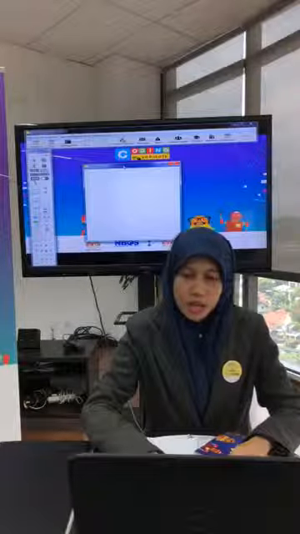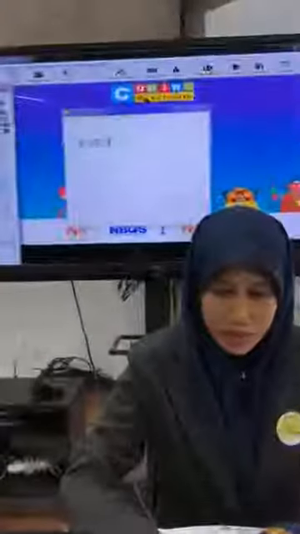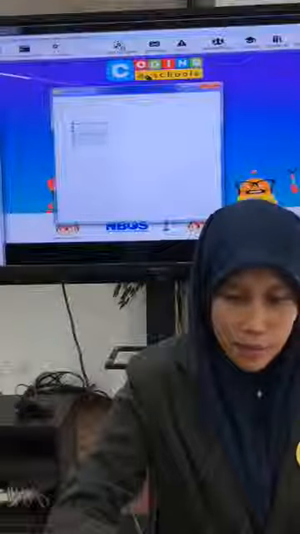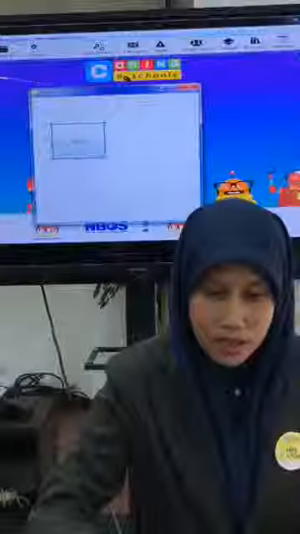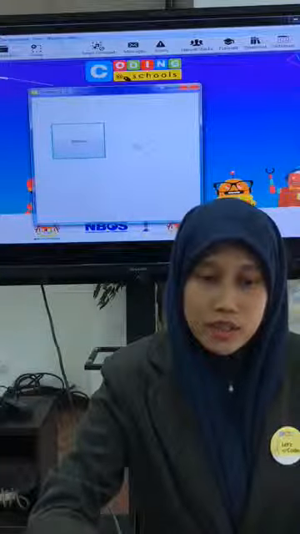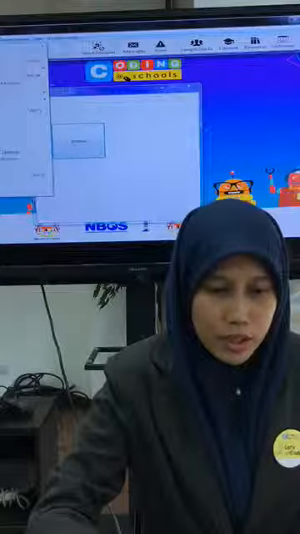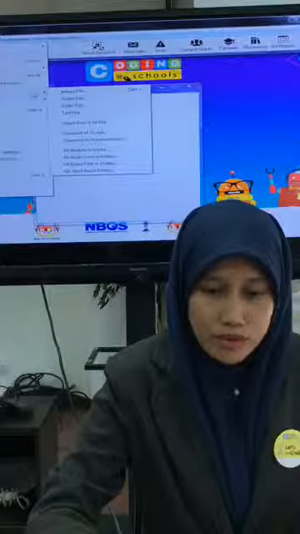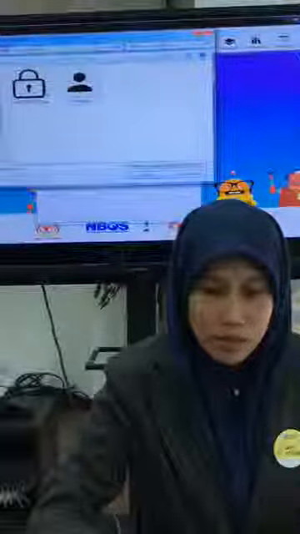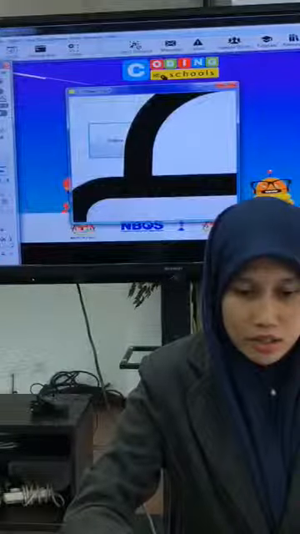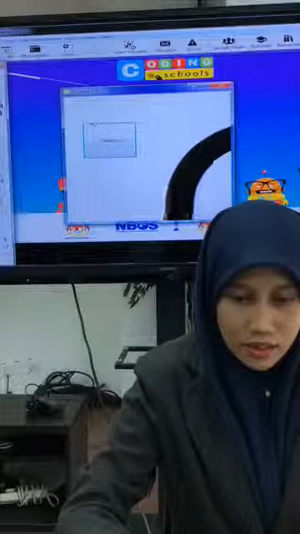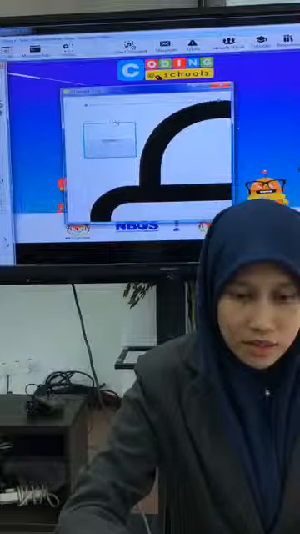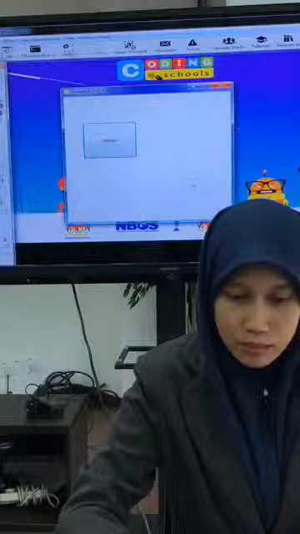You need to have a button, of course. One button here. And we need to add an image. In order to add an image, same as just now, maybe this image. Make it smaller because this is too big.